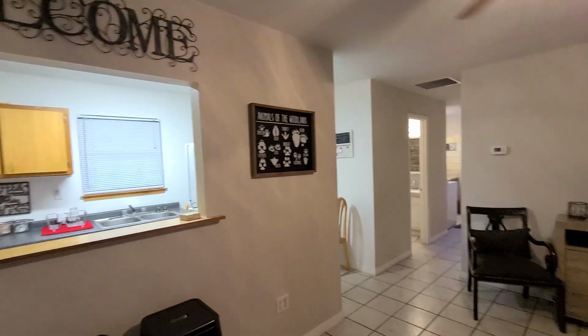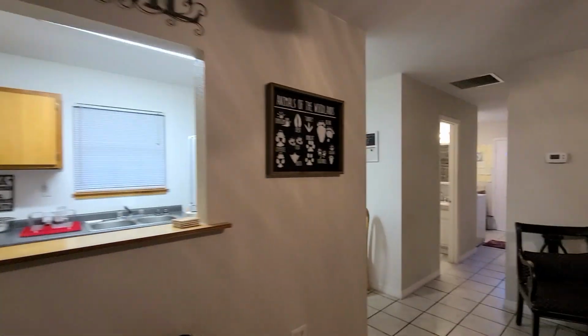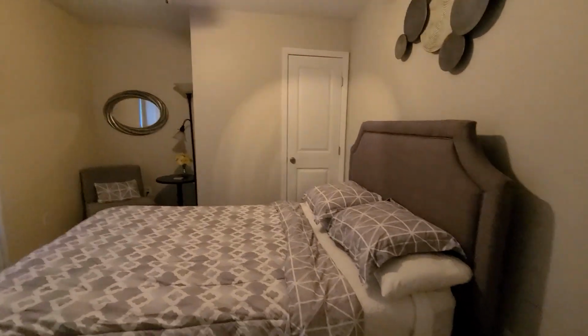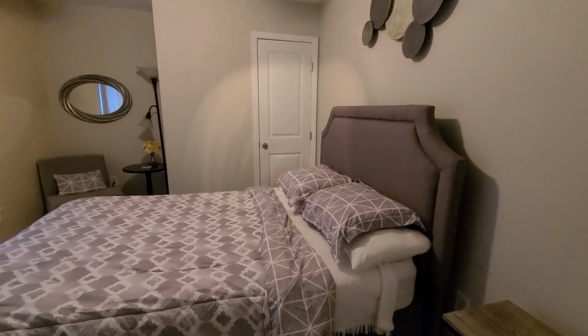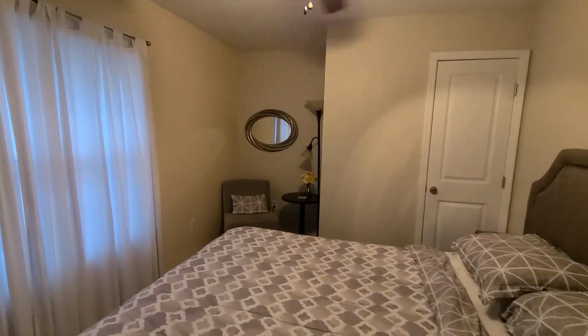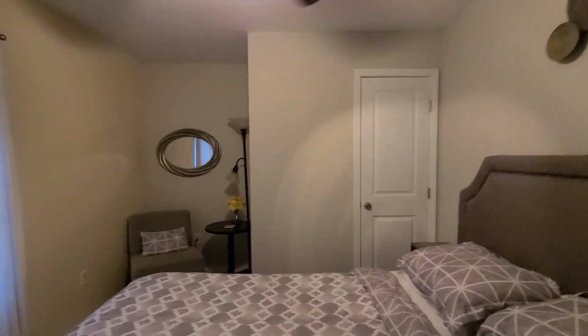All right, one more room and we'll be done. Let's see, she's got some cute little decorations everywhere. I like the pass-through. If I had to cook dinner on vacation, you wouldn't have felt so disconnected from your family. And this is our room. Like I said, this is not what it looked like when we walked in. It was midnight when we got here, so it looked much prettier when we got here. A little sitting area and a mirror with a lamp. The bed, that closet is locked. I'm sure it's for supplies. And then over here, we had another little suitcase rack, closet.